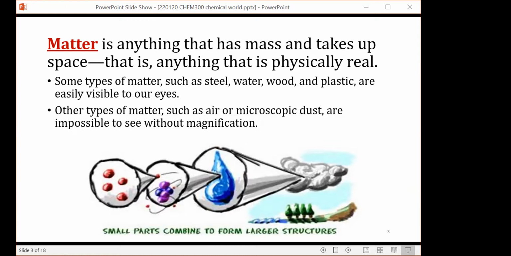And the really cool thing is that because matter goes all the way down to individual atoms and subatomic particles, and then these parts combine, like the parts of an atom combine to make an atom, and then atoms combine to make molecules, and then molecules combine to make bigger and bigger things. And since chemistry is the study of all of this, chemistry is essentially the study of just about everything. Because just about everything is matter, and anything that's not matter is typically energy. And chemistry is also the study of how matter interacts with energy. So it's everywhere, literally everywhere.